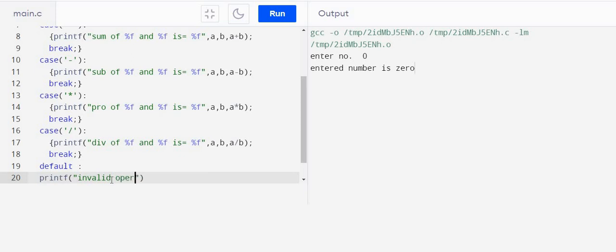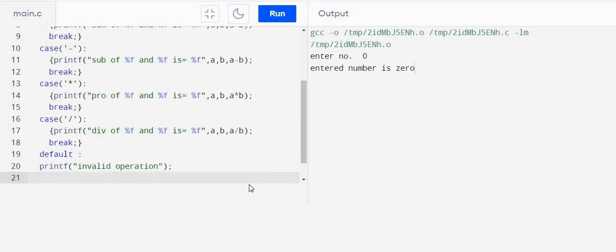So in case of the default case, we have to write down invalid operation.